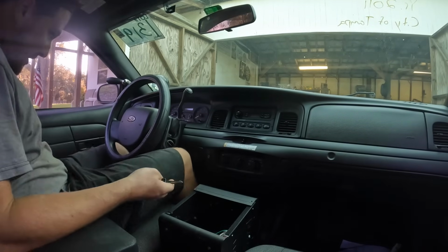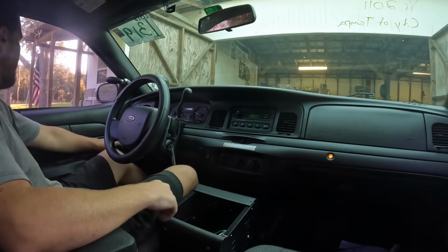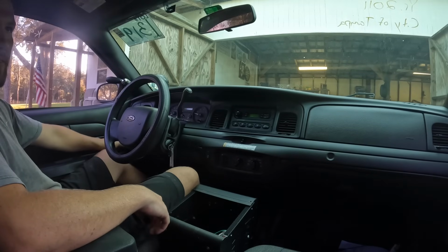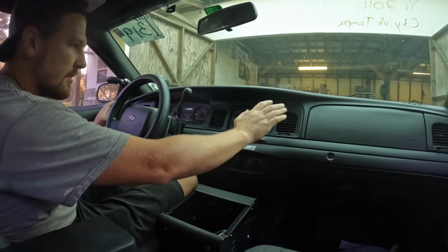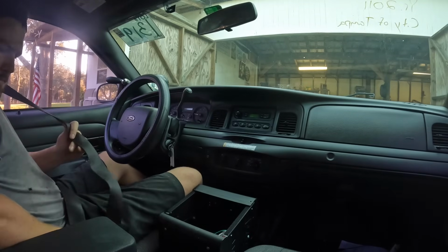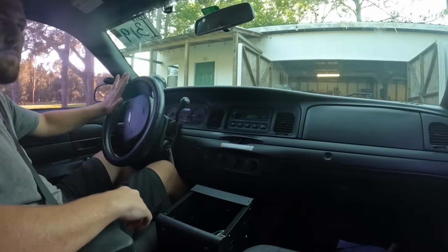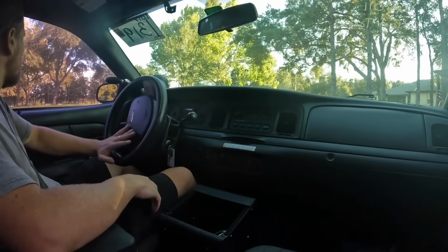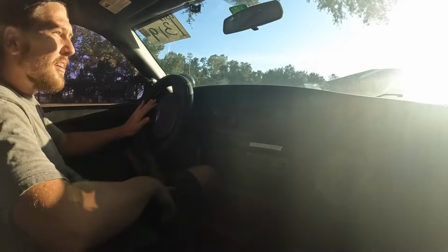I'll just take this thing for a quick spin down the road real quick. Got the dogs with me. Oh yeah. We don't have a tag or anything, do we? I see people driving around without tags all the time. I think we're fine. Let's see if the AC works. That'll be good if it does. It does. All right. Seatbelt. What do you think, guys? You like that back seat? Oh yeah. I'm gonna find one of my neighbors and pull them over.